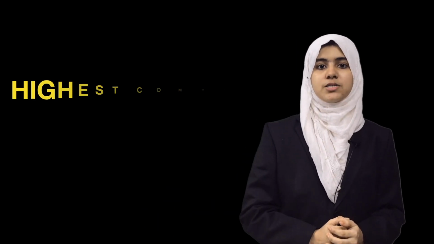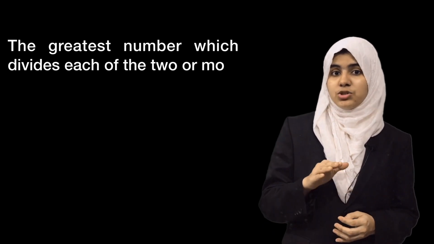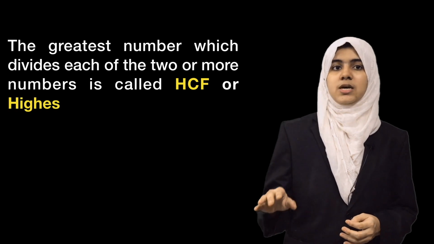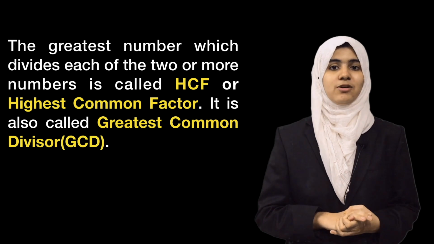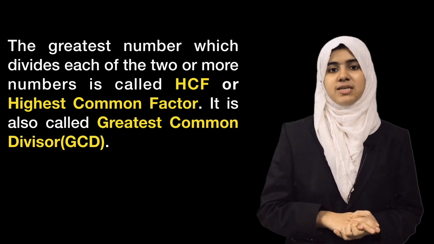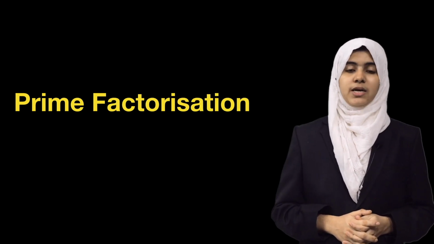Hello friends, today we are going to discuss highest common factor, in short HCF. What is HCF? The greatest number which divides each of the two or more numbers is called HCF or highest common factor, also known as greatest common divisor. Today we'll see how to find HCF using the method you have already learned, that is by prime factorization. And we'll also learn a new method to find the HCF.